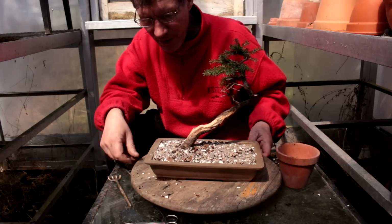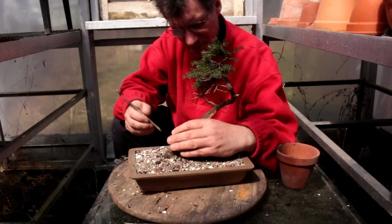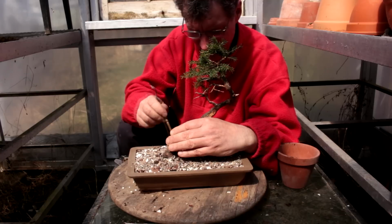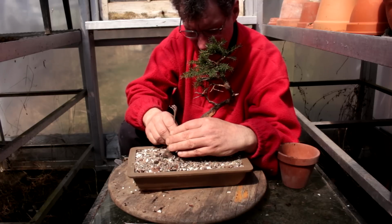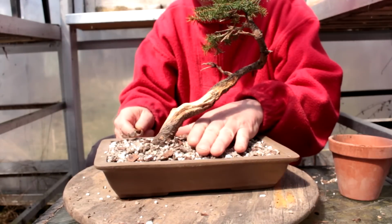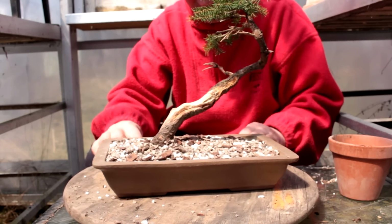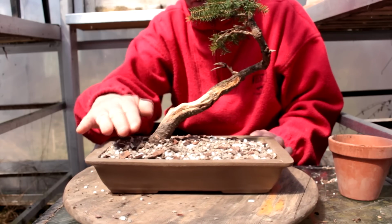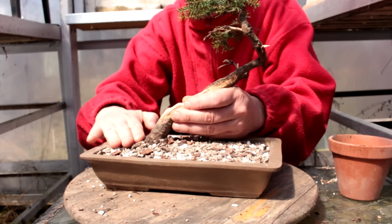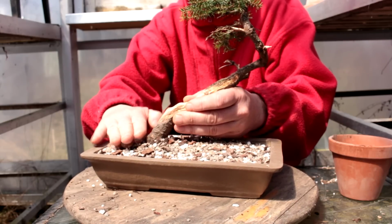Just looking for my root rake. Here it is. And we're just going to work all the soil into the roots, making sure we've filled in all our air pockets and the tree's nice and stable in the pot. Okay, I think we're ready to give the tree a water. Now, we'll have to place some stones around the tree to keep it stable. You can see it kind of wants to lean a bit, but not too bad, just until the roots start getting settled in.